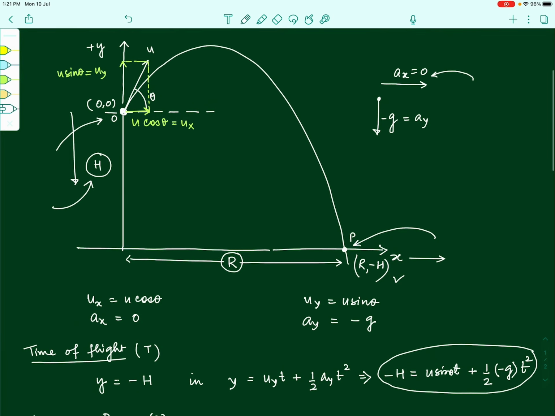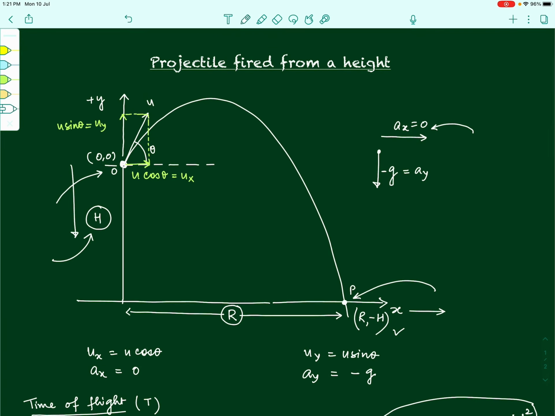Now, how to find out the height of this projectile? If we look at this projectile carefully, it is like a standard projectile only, right, projected from the point O. So, as it reaches the topmost point over here where its y directional velocity goes to 0, can we say that its height from the level from where it was projected, this height is already known to us, let us call it h dash.